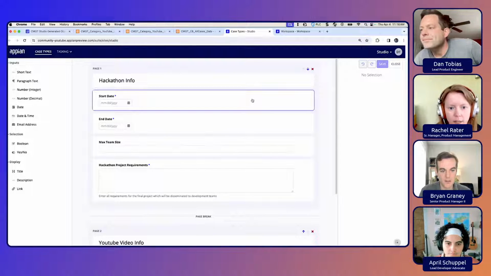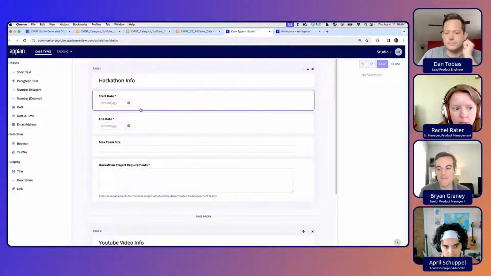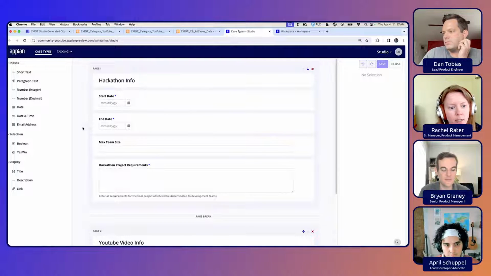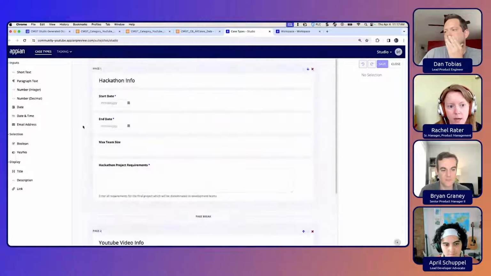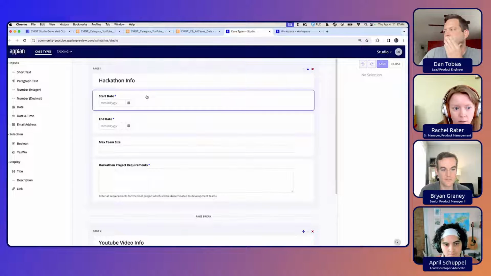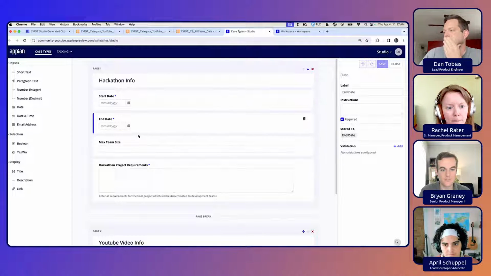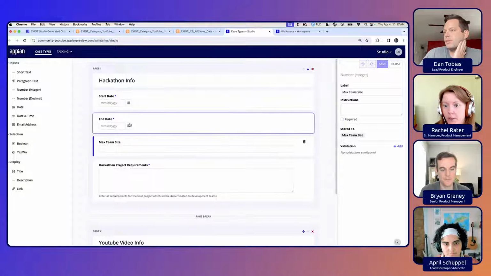And so I know all of you watching, you've built interfaces in Appian, you've used Interface Designer, and this probably looks pretty familiar. What we're looking at is a completely no-code form building experience where the type of interface that you're building is that case intake wizard. So we're seeing the pages of the wizard, the fields in each page, and here the user can drag and drop new fields into that form and then do a little bit of configuration.